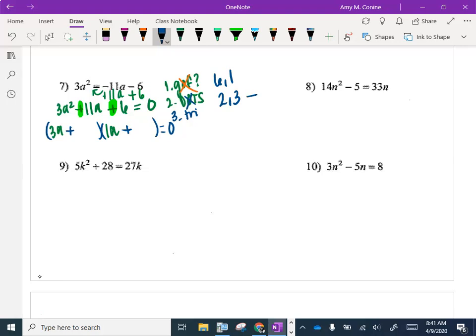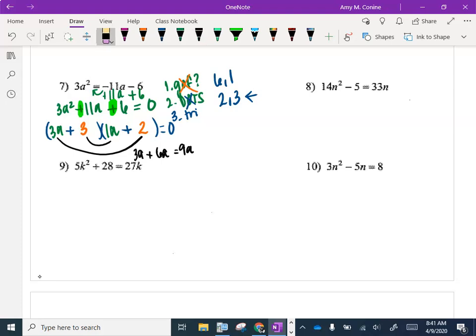So remember, if you're just not sure where to start with your 2 and 3, I'm going to put my 2 over here and my 3 here for the sole purpose of checking. We need to make sure that we're checking those inner and outer terms, the nose and the mouth. So what I mean is 3 times 1a, you get 3a, and then 3a times 2, which is 6a. I get a 9a here. That is not what I want.